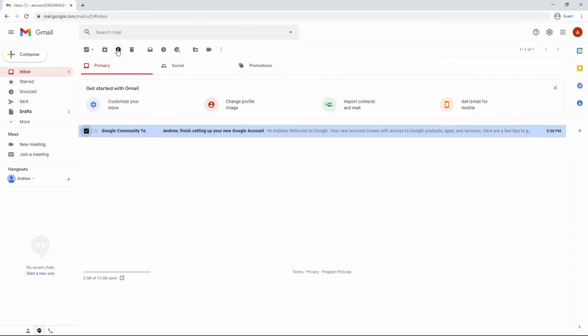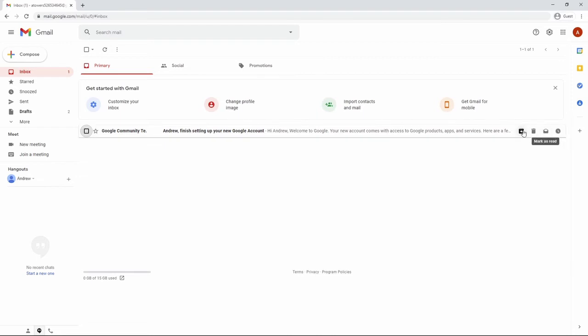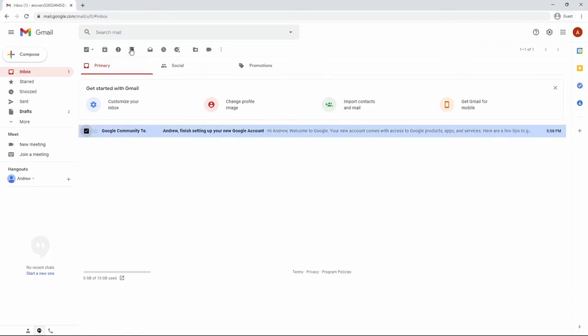And so these are pretty general terms. You can delete them all. You can mark them all as spam, and you can archive them all, right? Or you can just do it for the one. So the mark as spam feature isn't an option just for the single email. So you have to select it, and then you can mark as spam. I only have one email, but I can still mark the one email as spam. But if I want to mark 10 emails as spam, you can do that too, which is pretty nice.